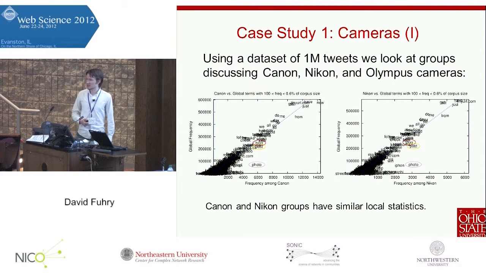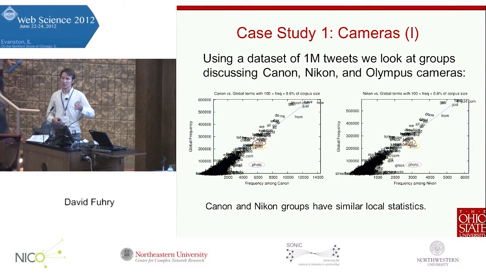So on to our case studies. In our first case study, we took a social network of about 1 million tweets, and we wanted to look at users of different kinds of photographic cameras from Canon, Nikon, and Olympus. Here, we show along the x-axis users of Canon cameras plotted against the social network as a whole, and in the second plot, we show those for Nikon cameras, and one observation is they look pretty similar. For instance, Nikon users talk more about iPhone. They both talk more about photo, some fairly expected results.